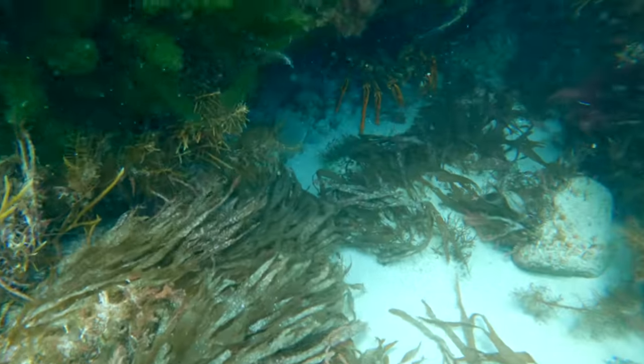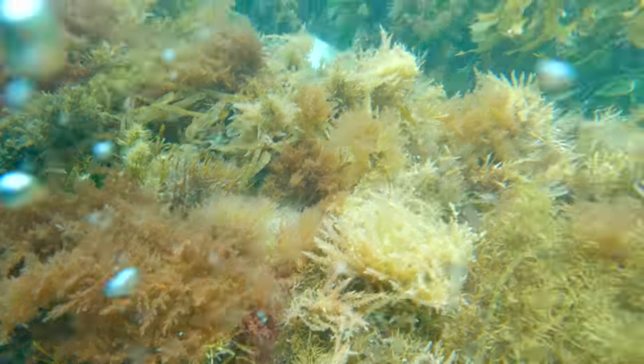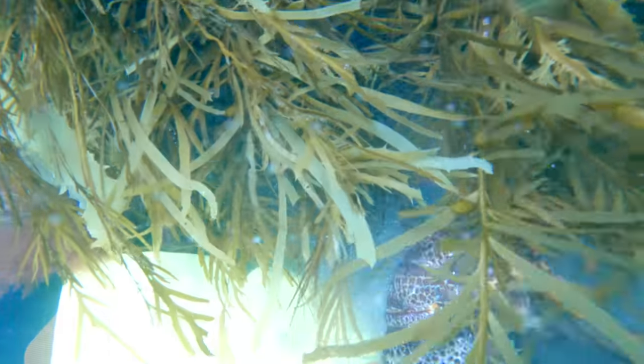You don't get the grab every single time — here's one that is missed. Sometimes when you have the excitement of seeing a crayfish there underwater, you completely forget about the technique that you normally employ, which is reaching underneath and pinning them to the cave or to the rock, so then you can get a better grab with your other hand. So here, that method was thrown out the window.